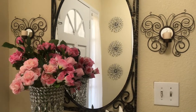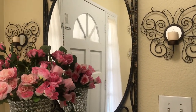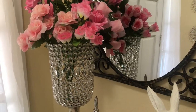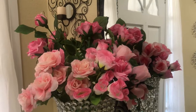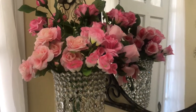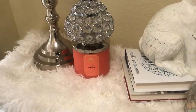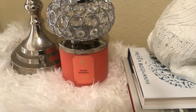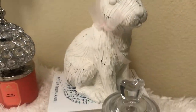This is my entryway table and pretty much everything is the same on the walls — the little butterfly things are there, the mirror. I just took off that 'He Has Risen' sign, and on the table I added my bling — gotta have some bling — and I added some very pretty pink flowers. I decided to take out the yellow and replace it with pink. I kept the white throw on this part, and I have a peachy colored candle and my little bling on top of it.